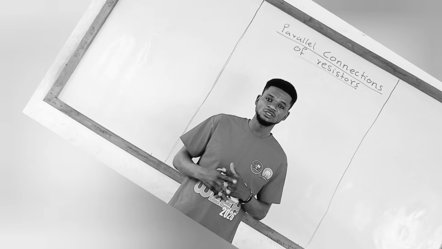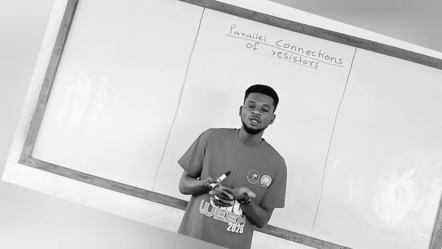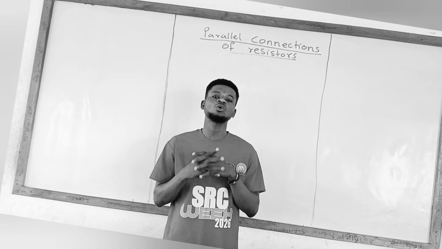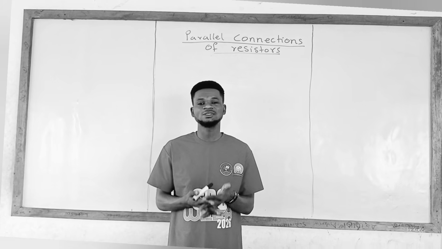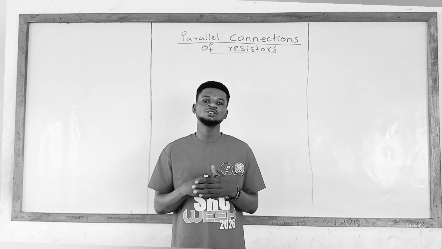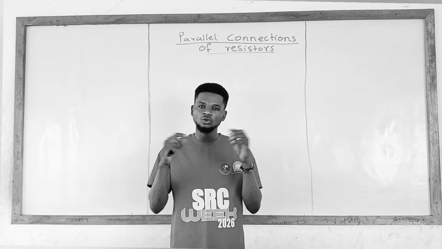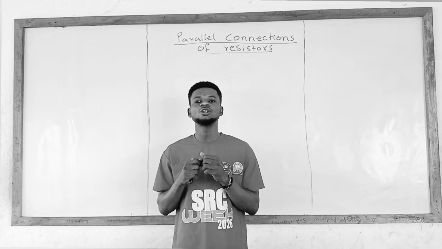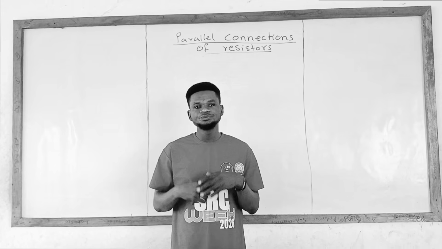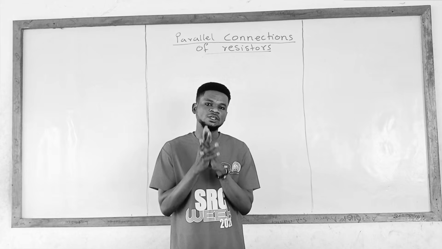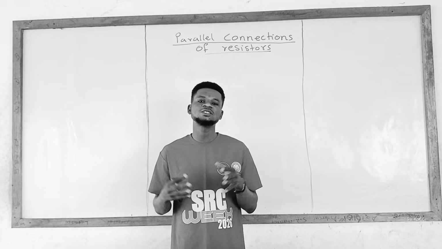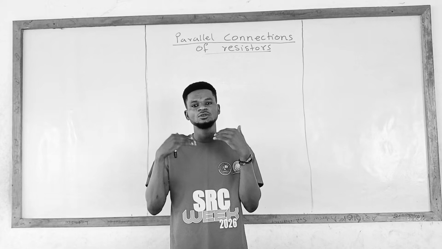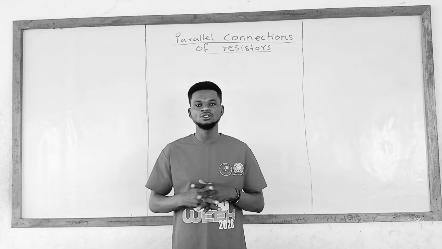To also look at how to calculate parallel connection with resistors. In the parallel connection, we said the components are connected with the same joint or junction, or they are connected with a common point. All the components are always connected with a common junction. Then to find the current in parallel connection, we said the current in parallel connection is always the sum of the current in the various components in the circuit.